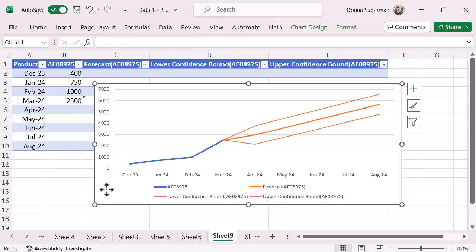So a nice little quick bit of functionality there that might work for you if you just want to have a quick look at what your information might forecast, your sales, your prices might forecast in the future based on the information that you provide it. And just remember to take into account that it doesn't know the markets, it doesn't know what else is going on, it doesn't know anything about the product that I've got in there. It's just showing incremental sales. But one to definitely have a play around with, have a look at.